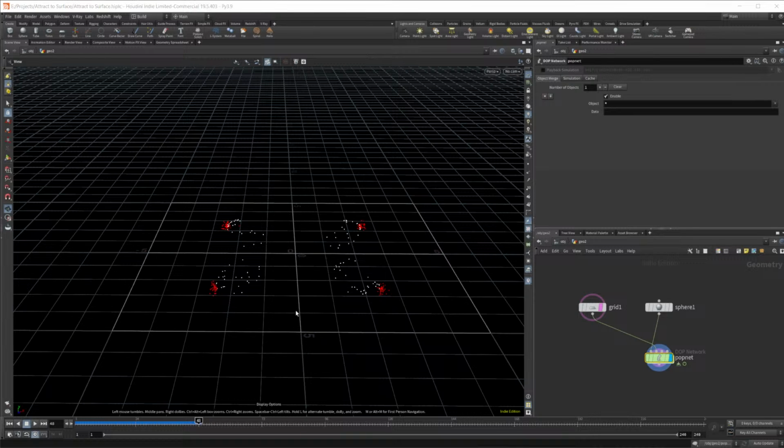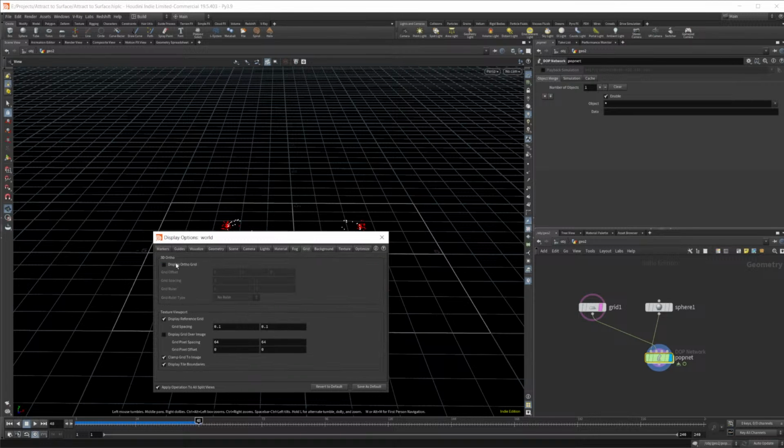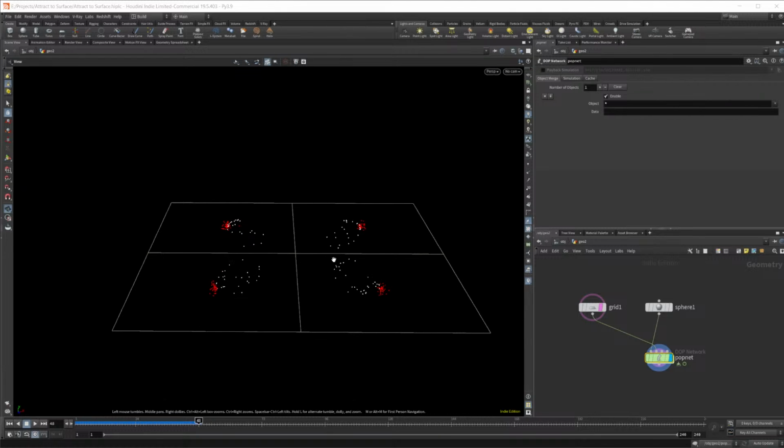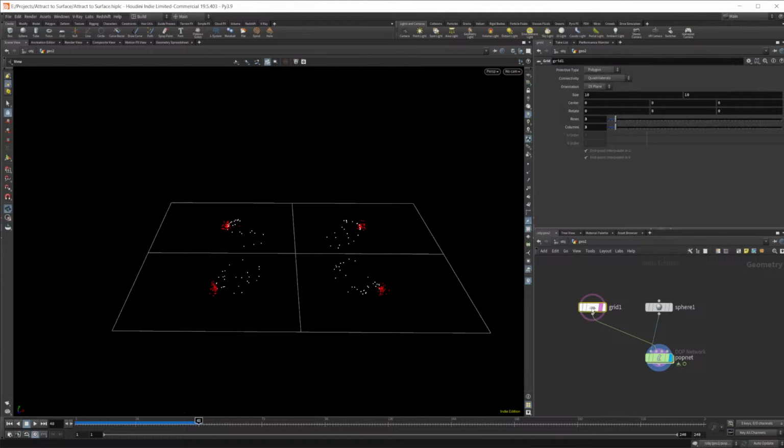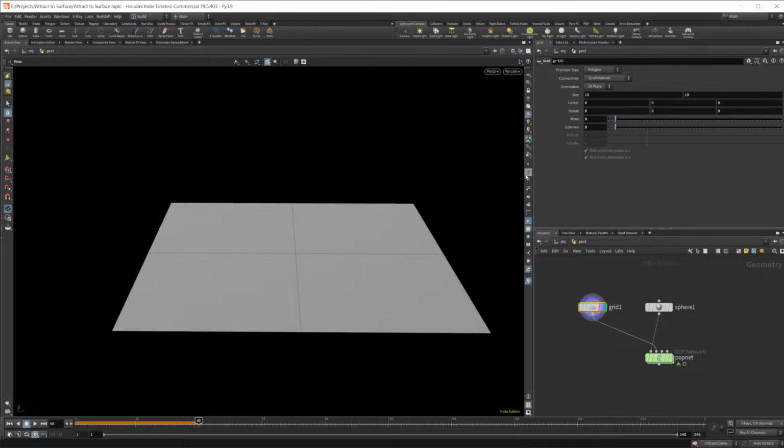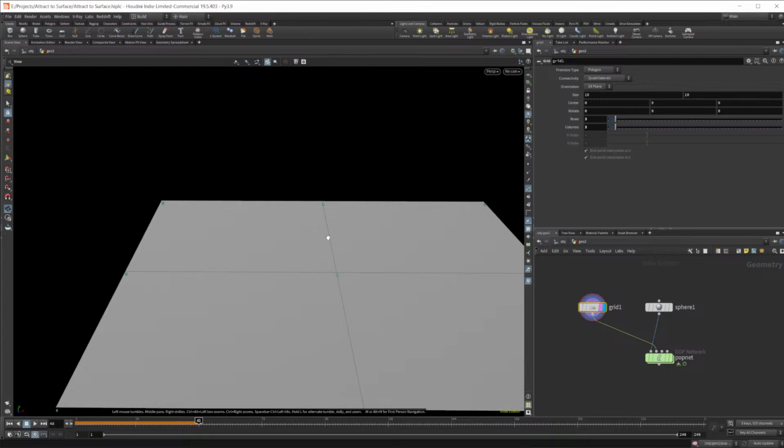So let's turn off that grid as well, so it'll be easier to see. It's sending it to the center of each grid because of the starting points, if I take a look at the point numbers here, of our grid. So this is point 0, 1, 2, 3 and 4.